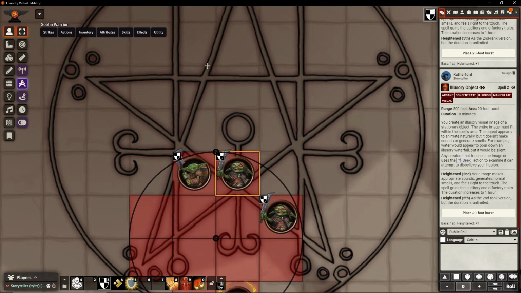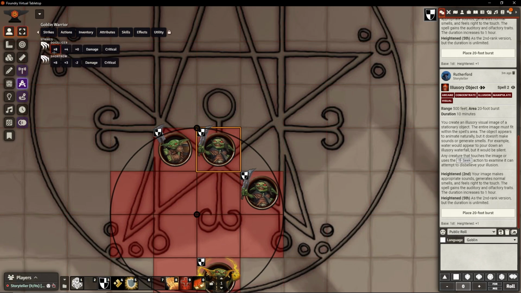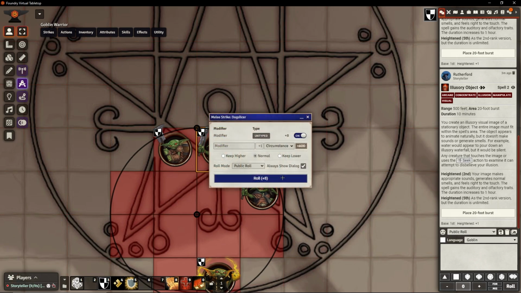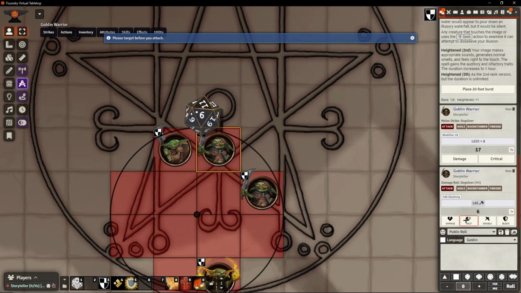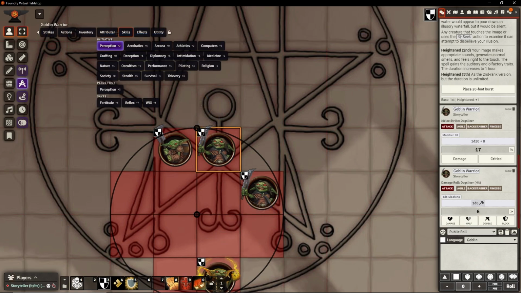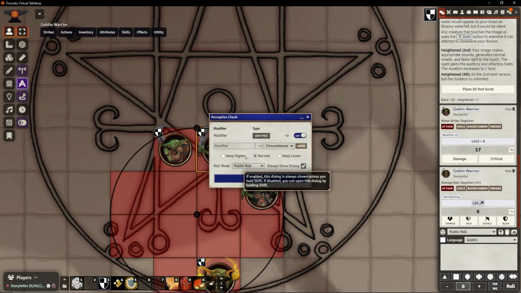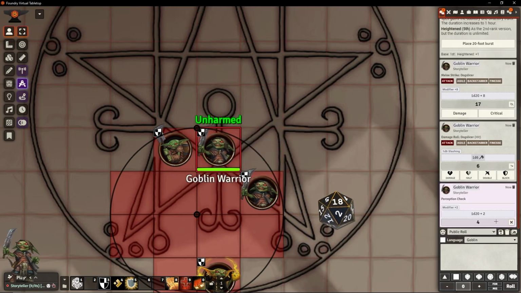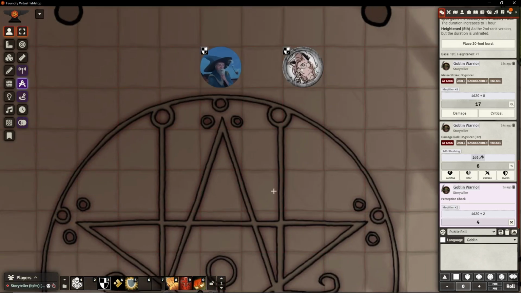I would just say, the goblin would walk up and make a dog slicer attack. It's a swing, hit, roll damage, etc. And then I would say, all right, make me a perception check. And then this goblin warrior would roll it, and I'd say, make it blind for me. And then that's a 4. But in this case we'll say that this was a success against Rutherford's spell DC.